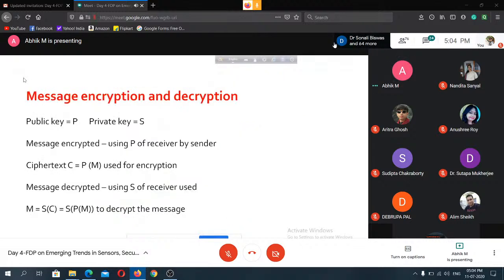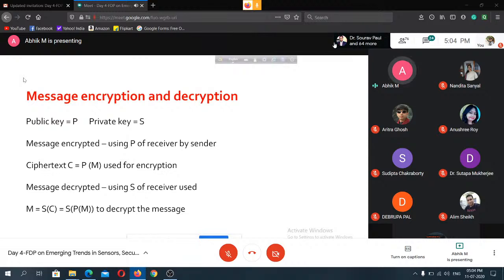So the message is encrypted using the public key of the receiver, which is common knowledge. Every public key is common knowledge for both the sender, receiver, as well as any eavesdropper. They will know what the public key is. That is the challenge, basically.